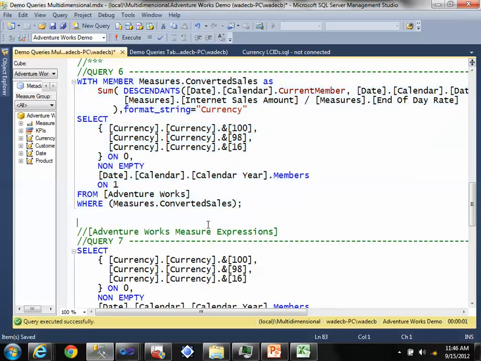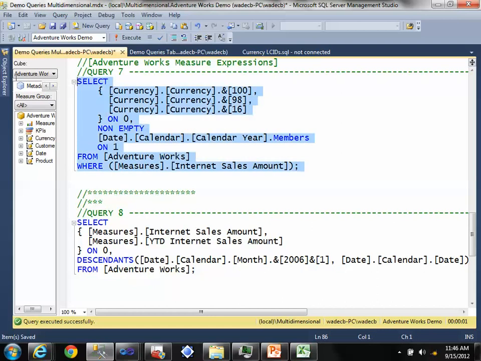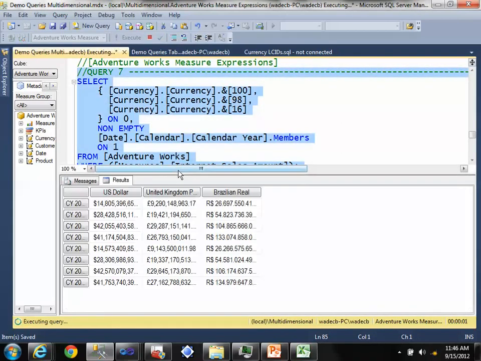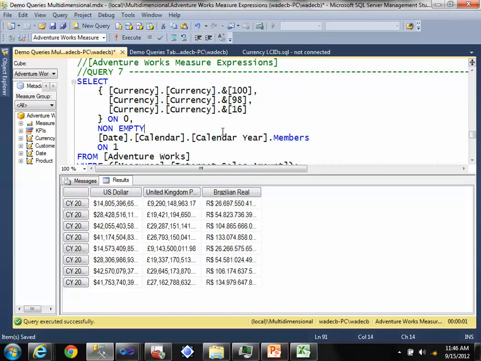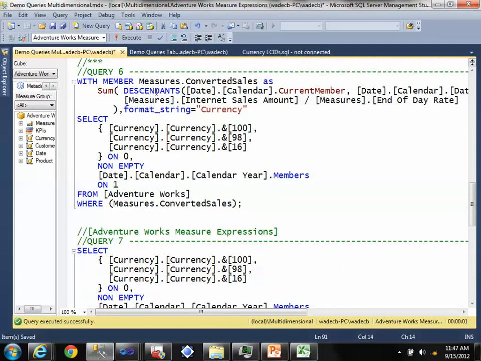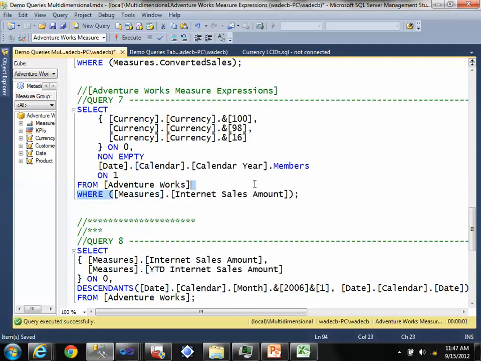So what we'd like to do is set the currency values to the correct currency value, and to do that, I'm going to switch over to another cube, the measure expressions cube. When I run this query, we get the correct currency symbols. Right? Not only that, but you'll notice I didn't even bother in this query with that whole sum descendants thing. I'm just using the base measure, and somehow this other cube has already figured out that I want to report that measure by the currency values, and I already know that you want to do that conversion, so I'm going to do that already for you at the leaf level, and you can just use the base measure, and you don't even need to bother applying the calculation.